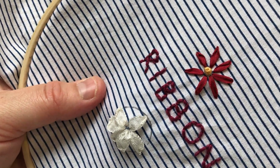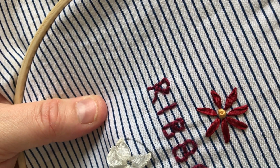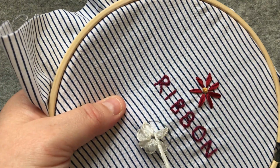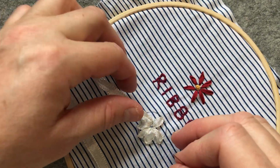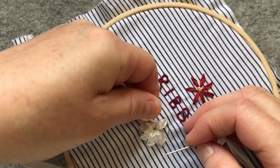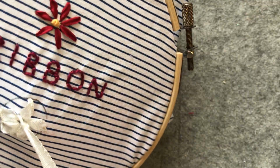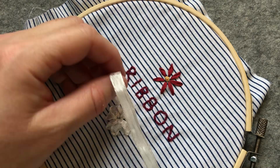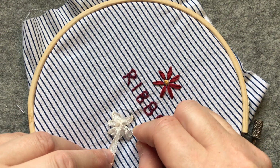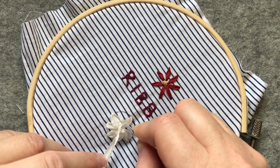So again, what I'm doing is when I come through from the back, I'm angling my needle a bit so that I'm not risking picking up the ribbon at the back. Or you can just take a look each time you do it to make sure that you don't have any problems. Now it looks a little bit twisty, whether it's caught on itself or formed a little twist. I'm not sure if that's going to give me the best effect there. It's like the ribbon has got a little bit of thread caught around it or something. Let me see if I can release it to get it untwisty.